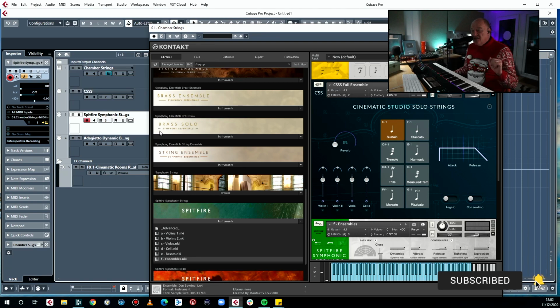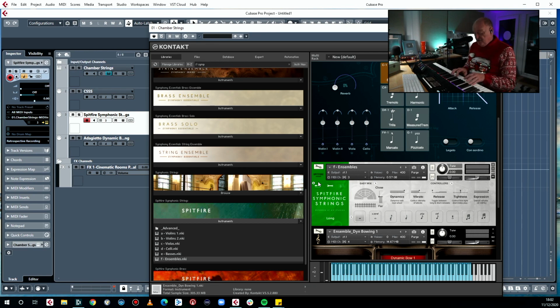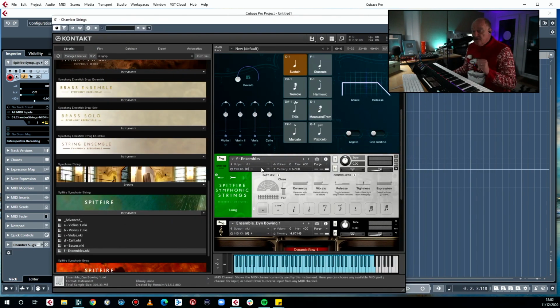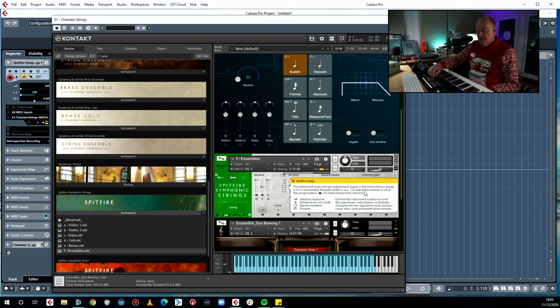Sometimes the sweet spot is very difficult to find, and if it is, your next port of call is to add some reverb. If we completely artificially turn off the release on this symphonic string sample, and this is particularly true if it's quite close mic'd, if we go to the mic positions and turn up the close mic and turn down the tree, even that sounds all right, actually.